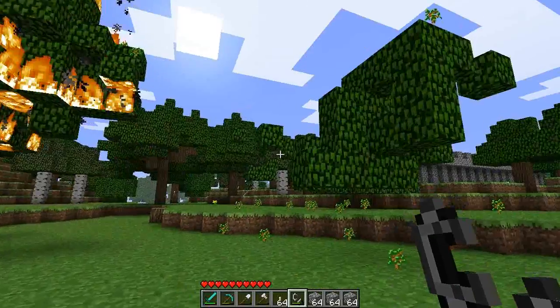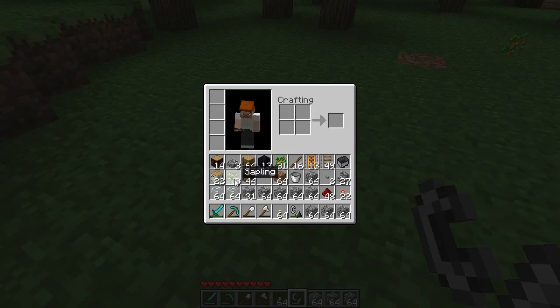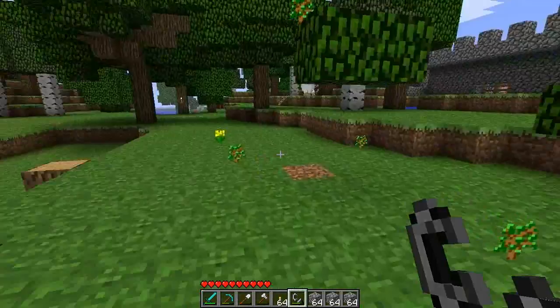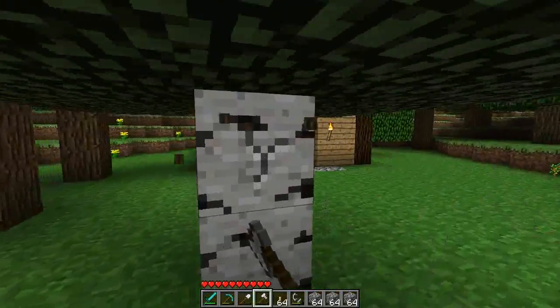It's too far away. Oh, lots of sap. What the hell was that? Oh, okay, it was a sapling for the birch tree. I'm going to have a ton of saplings to pick up anyway. Oh, there's a little tree I missed. Two, actually.